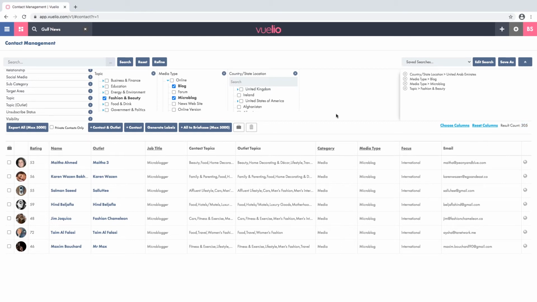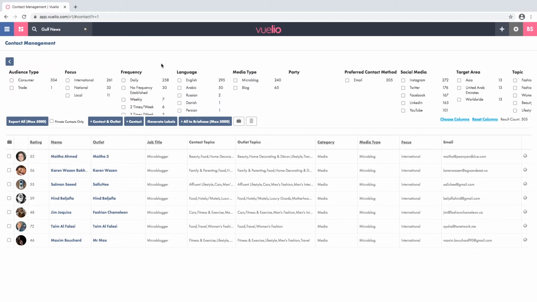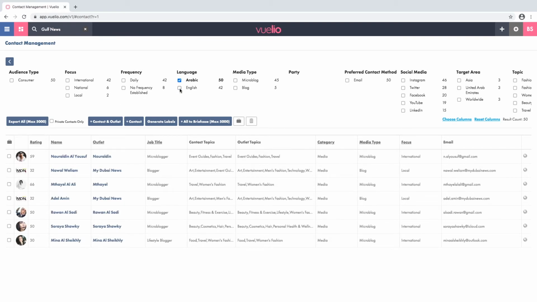Now, once you've conducted a search, you then get this refine button here at the top of the screen. And this essentially enables you to filter your search results. So if you click on the refine button, it shows you what you've got in your list. So for example, if you just wanted to find the Arabic ones, and obviously we could have just searched for Arabic in the first place, but if you wanted to filter this set of search results, let's say just show me the 50 that are in Arabic. If I click on Arabic, it'll then filter my search results, and you can see we've now got 50 here.